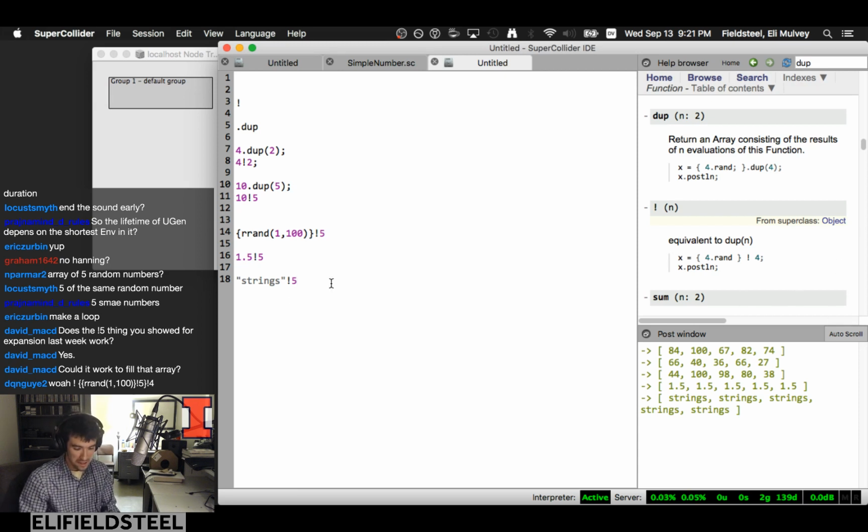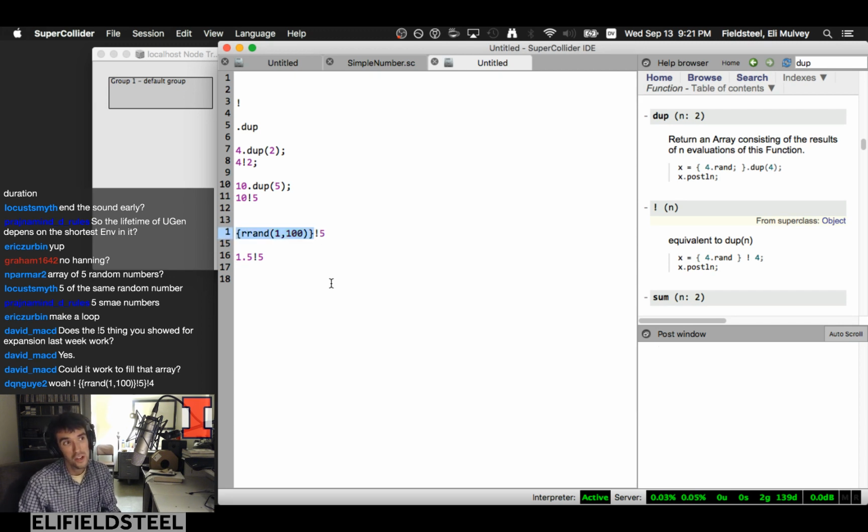So this means, if we evaluate just this function without the ! 5, what we get in the post window is a function. So intuitively, it seems like if we evaluate this whole line, function ! 5, that we would get something like this in the post window, right?